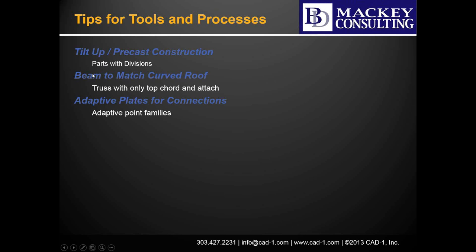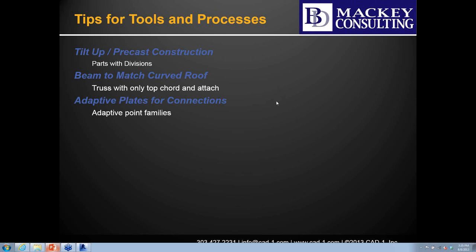Okay, and this is one that I've always struggled with. So you've got this nice curved or undulating roof, and we really need to get a beam that's going to go through and match what's going on. I actually picked this up at RTC this year, so this is a new one to me. I had another way to do this which worked, but oh my God, my way was tedious. So during my presentation, somebody actually spoke up and talked about this, and this was the best tip I took from RTC this year.